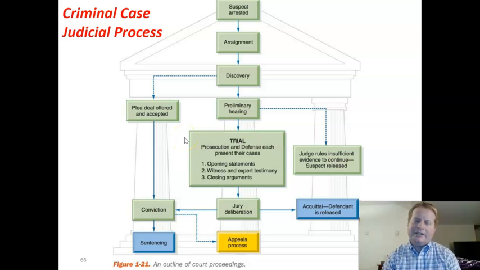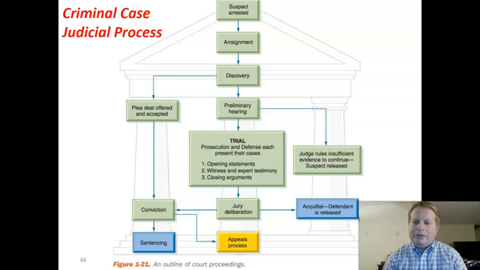Hello Forensic Science. This video is going to explain the overall judicial process. So as part of our crime scene basics, we also are going to touch very briefly upon the judicial process and what happens once a suspect is arrested. So that's where we start our journey. But what's going to initiate this whole process is going to be the arrest of the suspect.